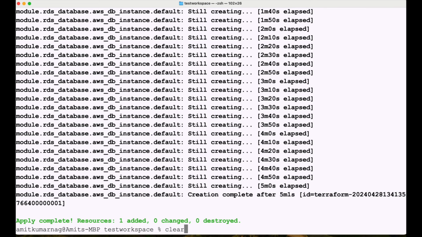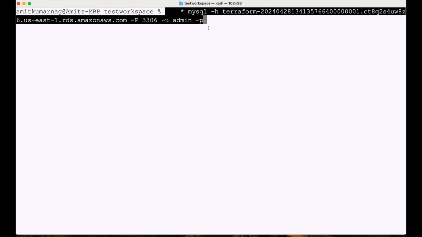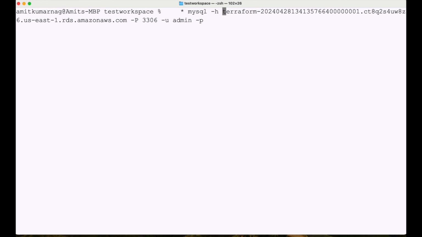Let's clear the screen first, and let's try to access this with the command, this one. I have copied a couple of white spaces. So what it does is I'm giving the mysql command with the host.